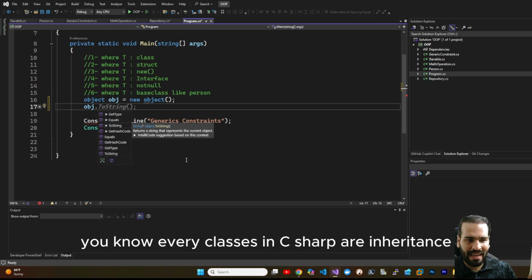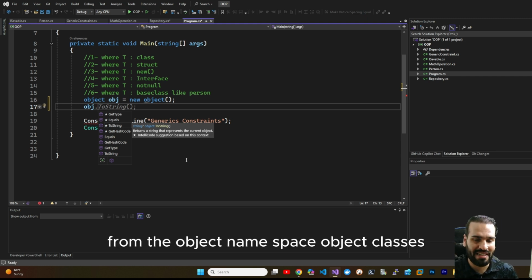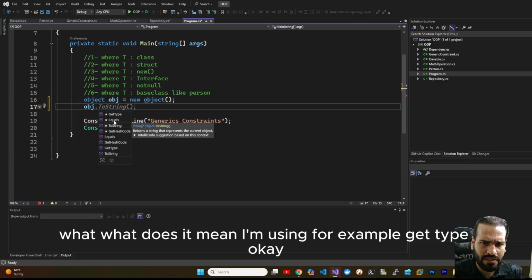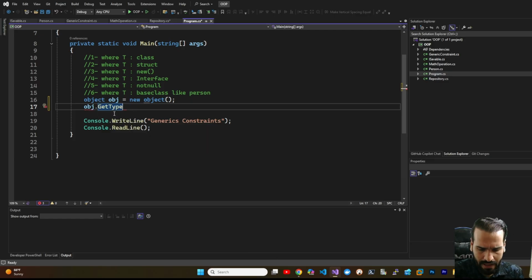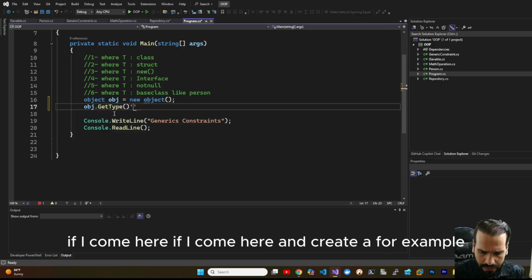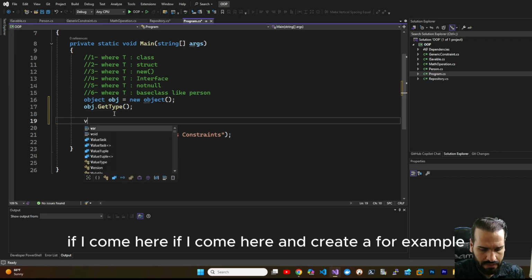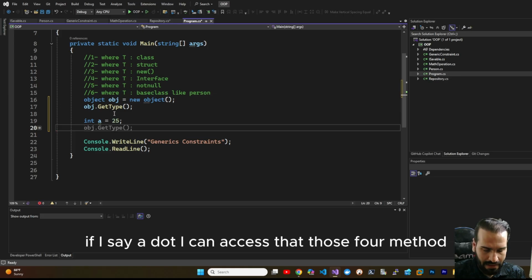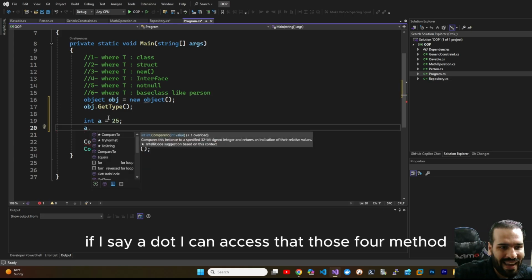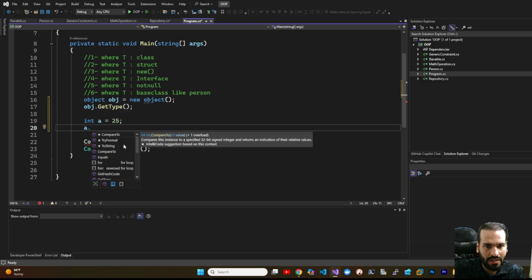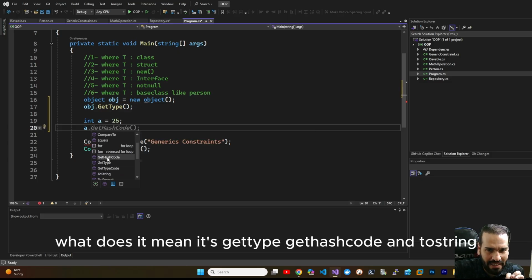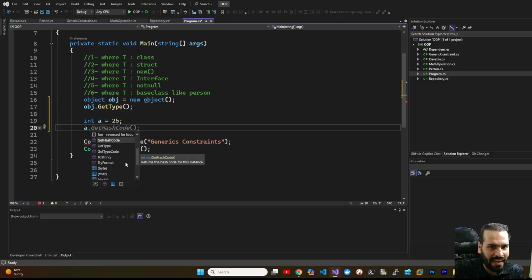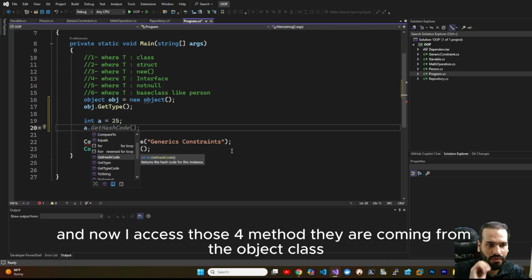You know, every class in C# inherits from the object class. If I come here and create, for example, an int variable and give it 25, and say a dot, I will access those four methods: GetType, GetHashCode, and ToString. They are coming from the object class.